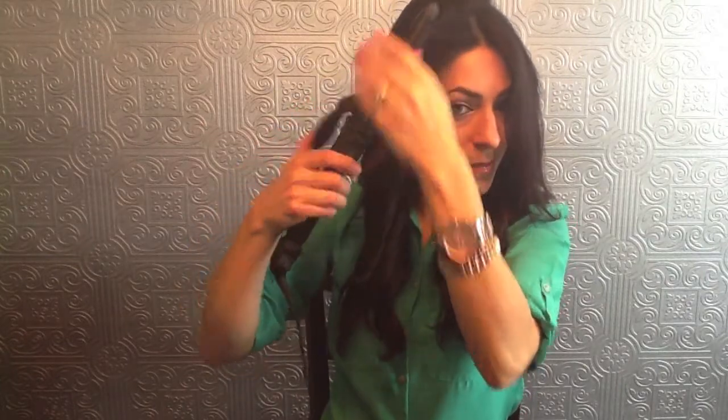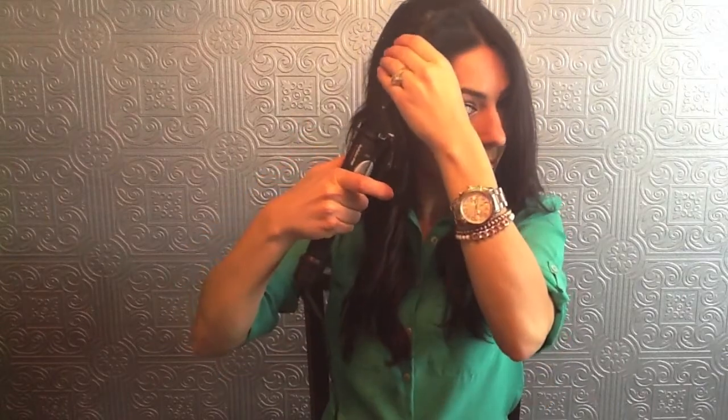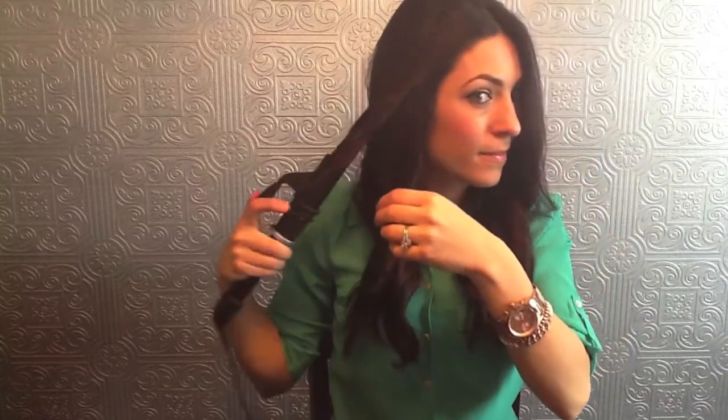Once you get to your bangs, start off with leaving the ends out and then slowly pulling your curling iron down to add the ends for a few seconds.